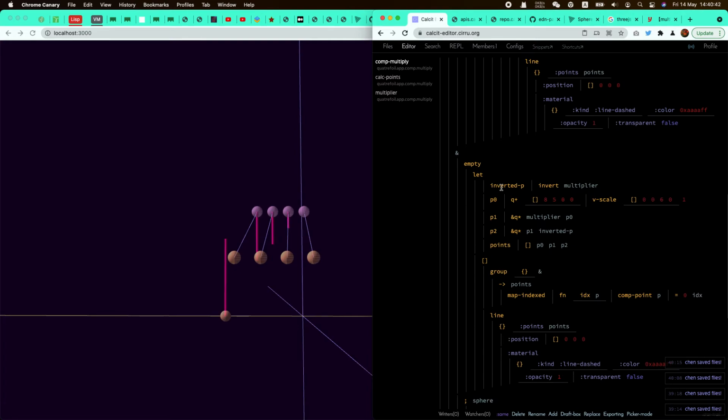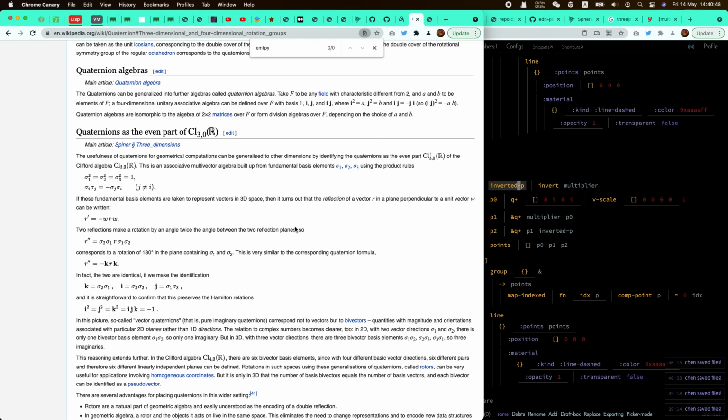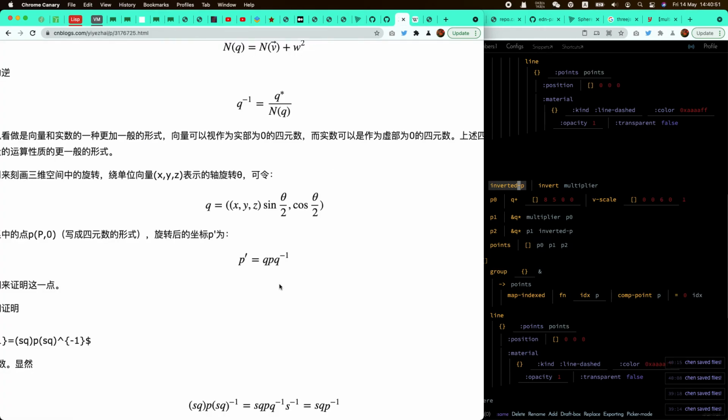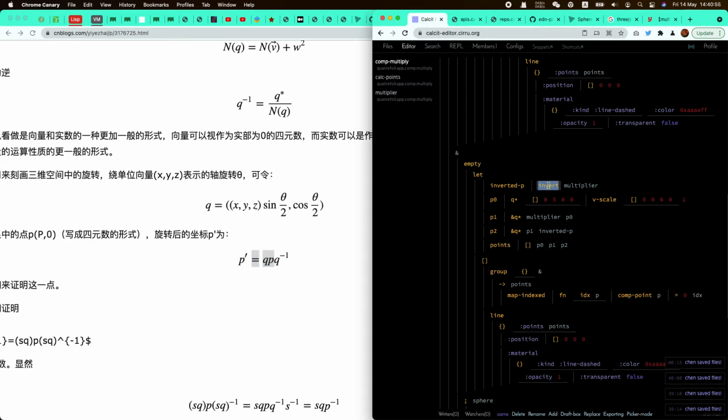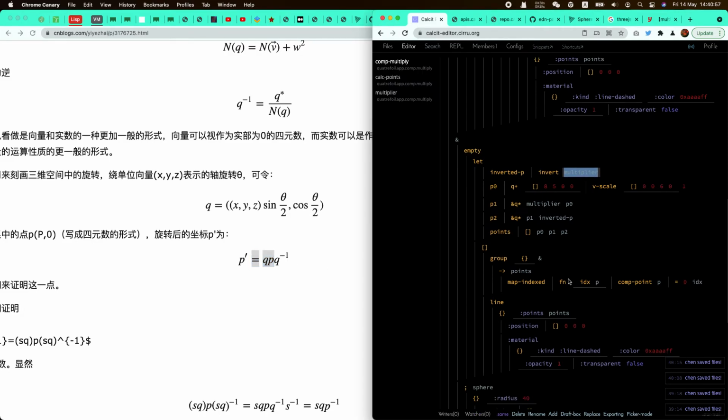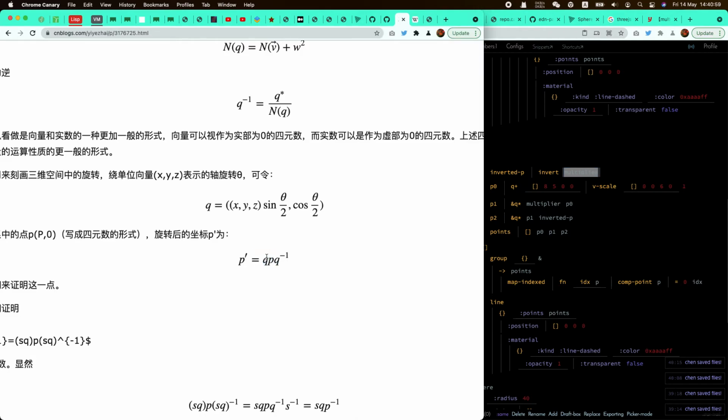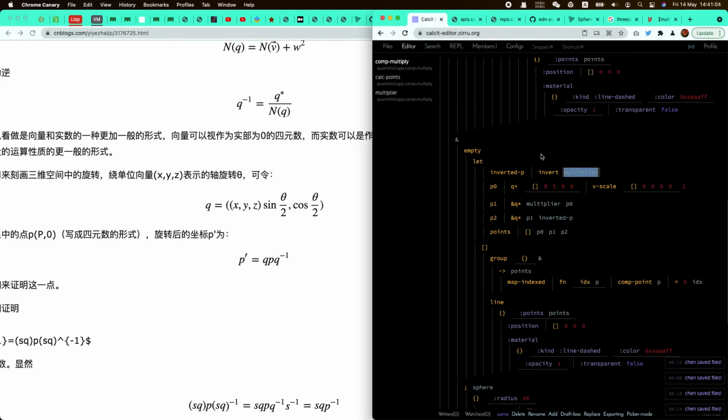Actually, I don't know the details very well, but from this equation, it's just an inverted value of the multiplier, and then multiplied in a reversed order. So, a sandwich.